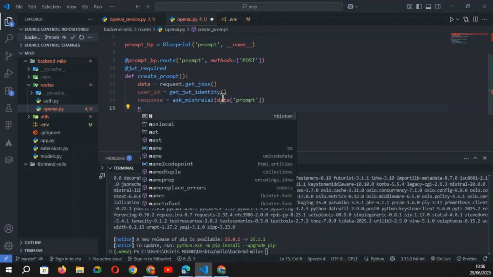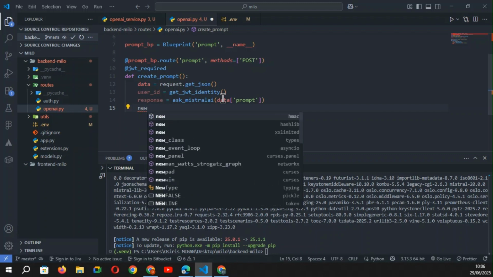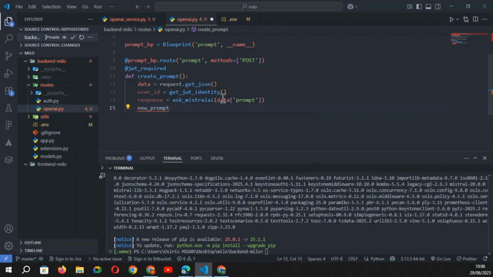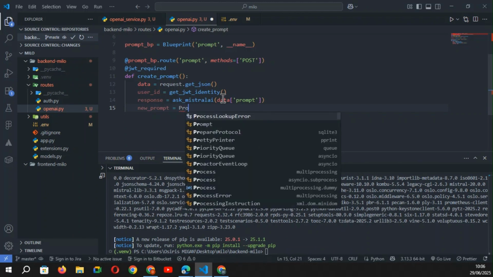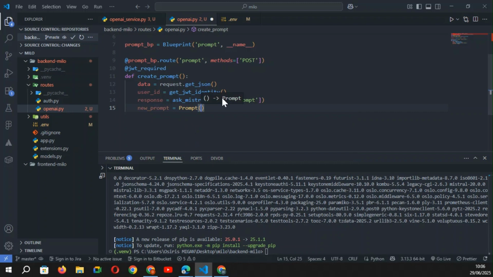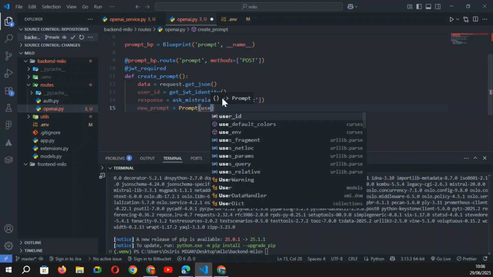And now we define also a variable new prompt, and in this variable we use a model prompt, and we define the user ID.